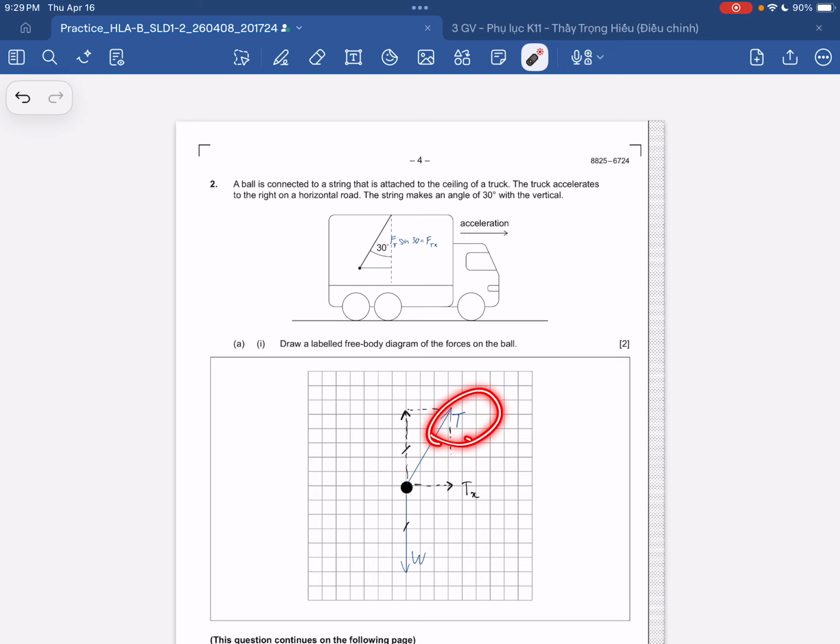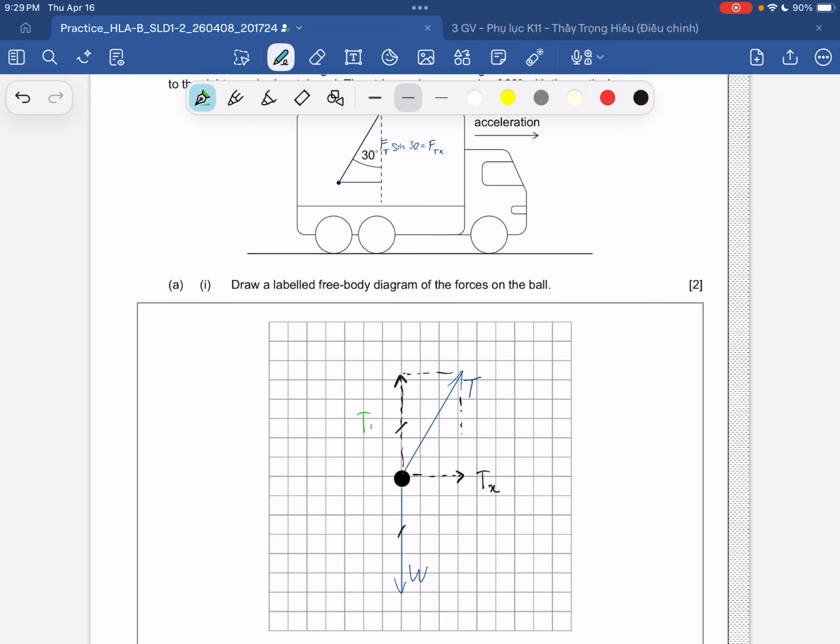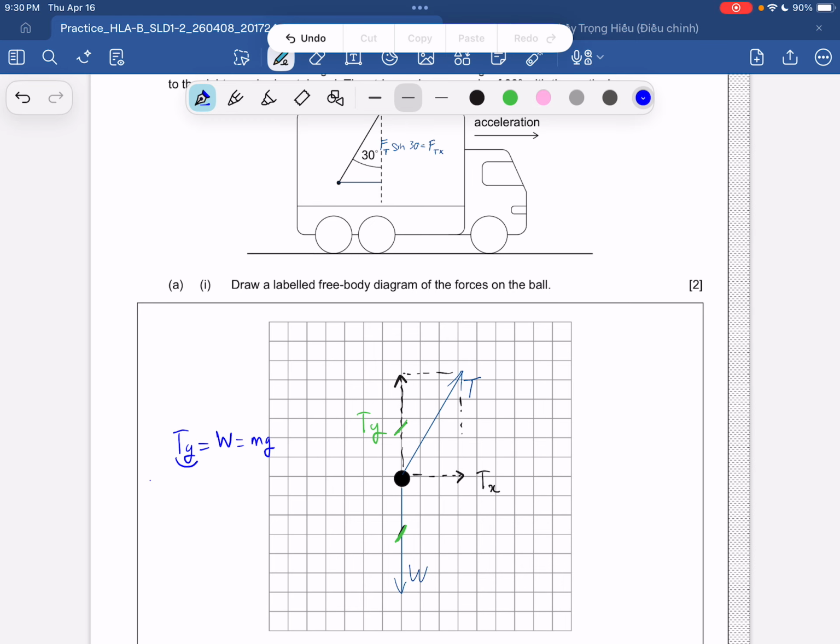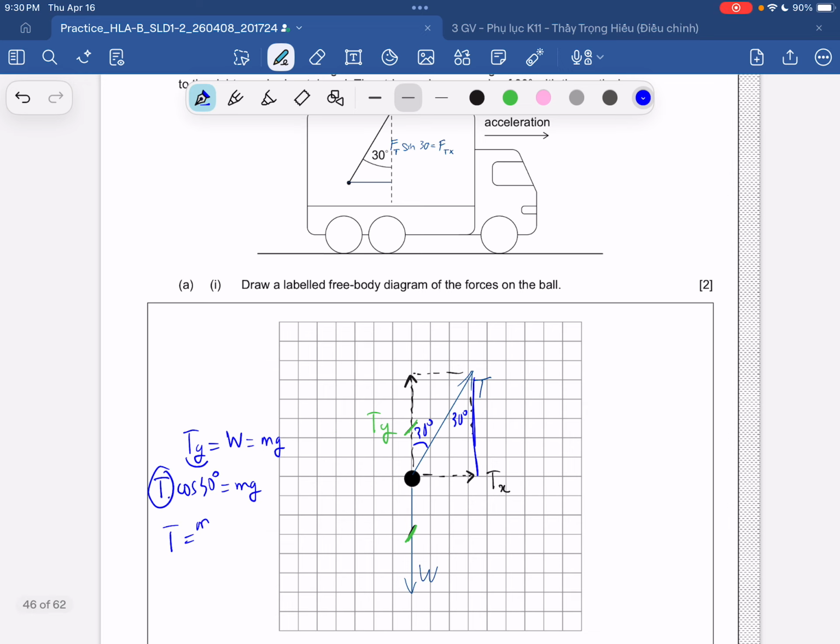So we need to find the tension, right? Here, once again, you can see that the component Ty of the tension actually cancels out with the weight. So don't you have another relationship? Ty equals the weight, which equals mg. And Ty itself is equal to the tension times cosine of the angle. This is 30 degrees, this is also 30 degrees, so this part is adjacent to the angle. So that should be T cosine 30 equals mg. So actually you can find the tension equals mg divided by cosine 30.